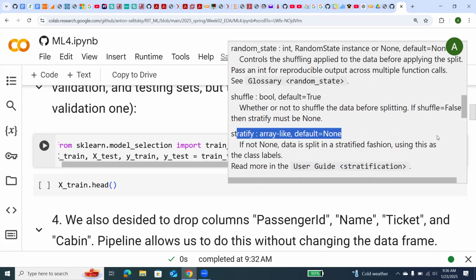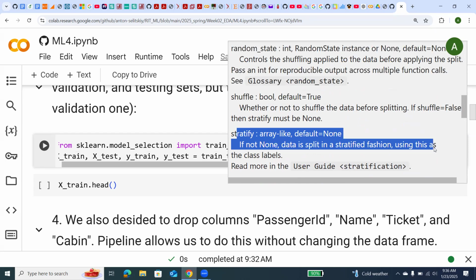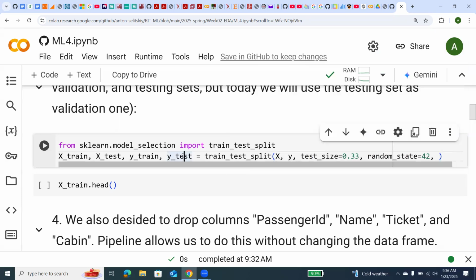Here you can just pass the column names and then it will split your data, also taking care to keep all the classes in both train and test parts. Okay, but what if we get new data, like from a user input, for example, and in this data we see a different class?